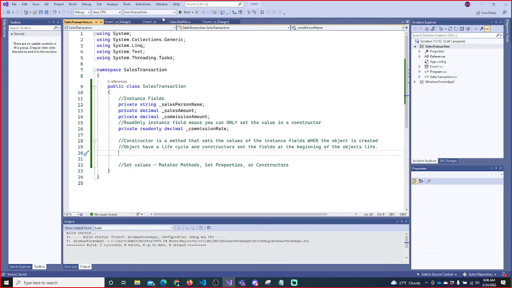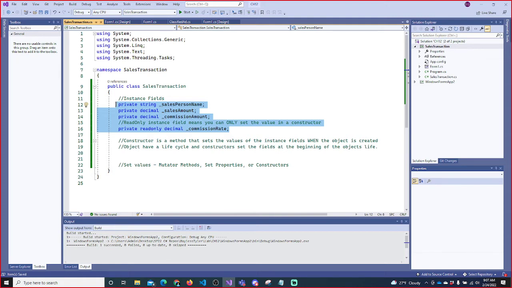Yeah. So a constructor says, hey, you've got to set these values when the object is created. So if you use a constructor to set the fields, you're doing it when the object is born. Just like a human being, you've got to set the human being's name when they're born. You cannot set the name later on in the human being's life.